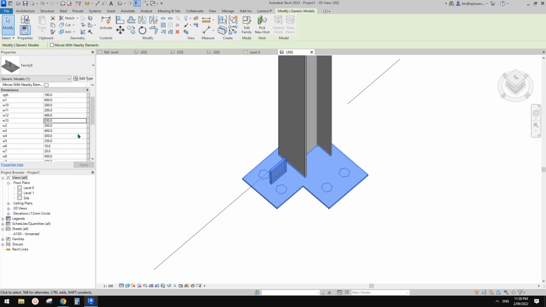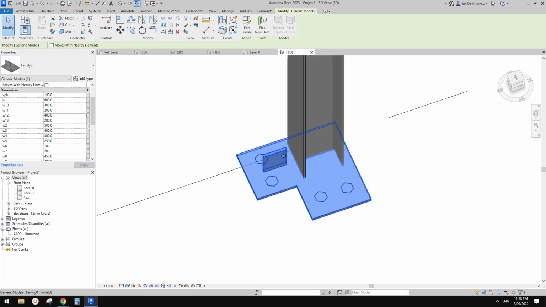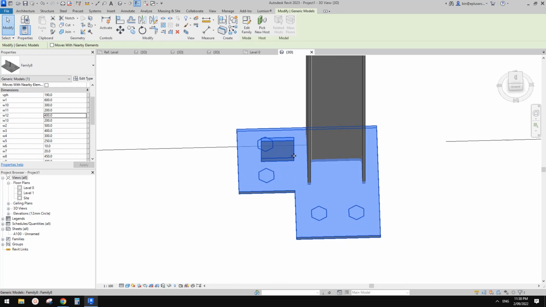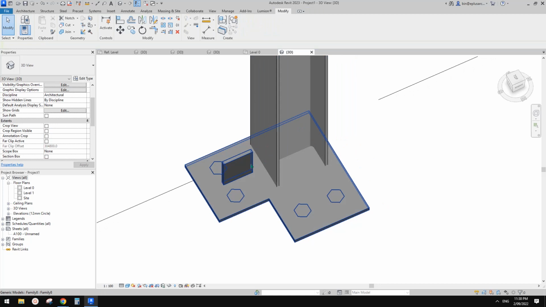And I think we missed something. Oh, this one's this. Yeah, I think that's all good. So vertical height. Oh, and also I think this one. Currently we align this one with this edge, but for this one we need to.